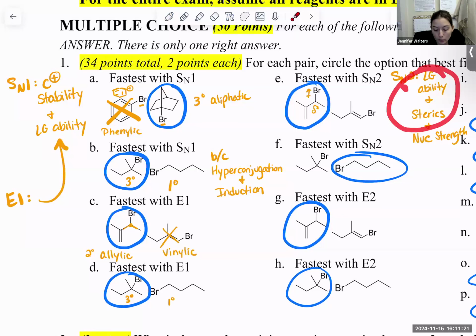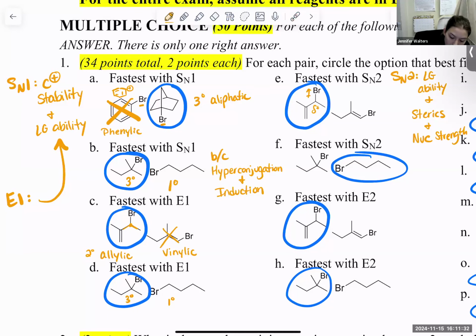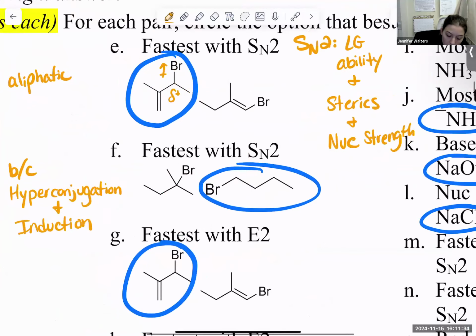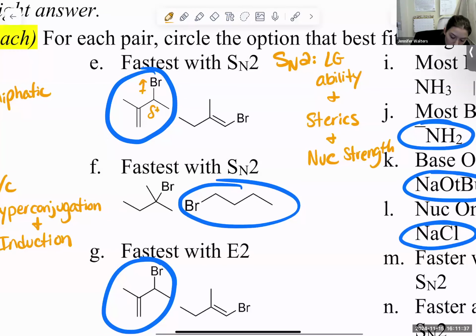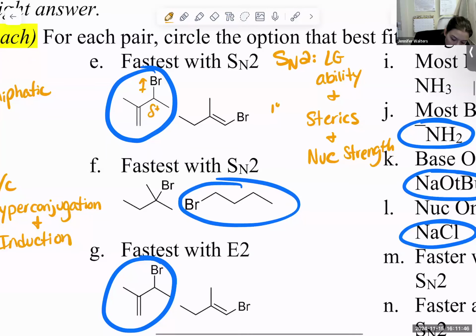So I'm really just looking at leaving group ability and sterics, not nucleophile strength, because I'm not going to be comparing these in terms of their nucleophilicity, because they're not good nucleophiles. They're good electrophiles. So for our substrate, there are two things to note. With sterics, we're saying that primary is better than secondary, and we are not going to have it happen for tertiary.